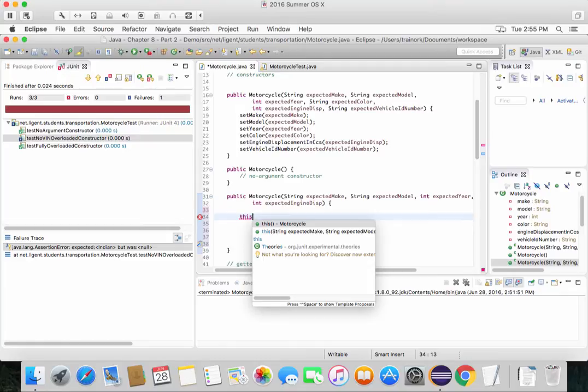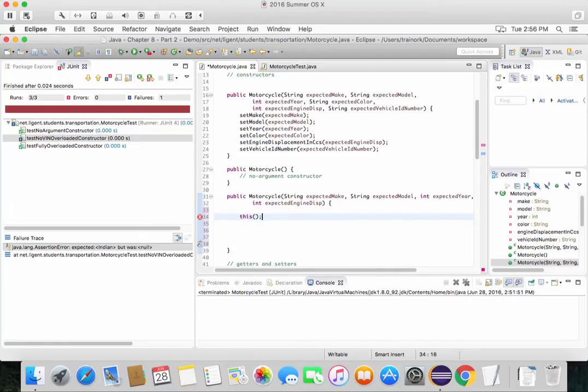And that becomes the name of another constructor for this same class. So if you want to call another constructor for the same class, if you want to call the default, the no argument constructor, you call this. Okay, that calls the no argument constructor.